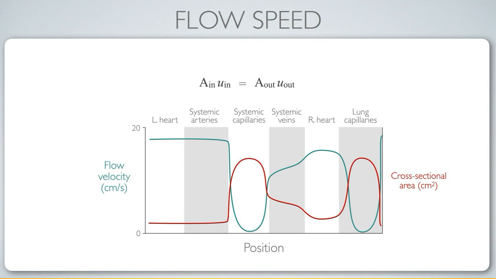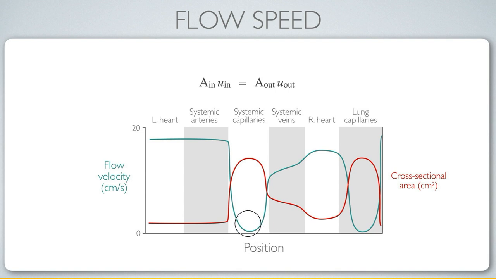Now, what this shows is essentially a mirror image of cross-sectional area, and at every single position here, if you were to take the product of these two quantities, you would get the same value. You'd get a flat line with respect to position. So, there's high speed in the left heart in the major arteries, and as that speed decreases, we have a correlated increase in cross-sectional area. And there is more than correlation, there's causation here. It's because of this increase in cross-sectional area that you get the decrease in speed.